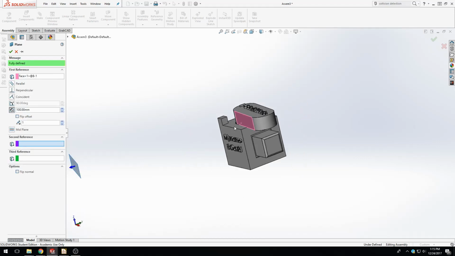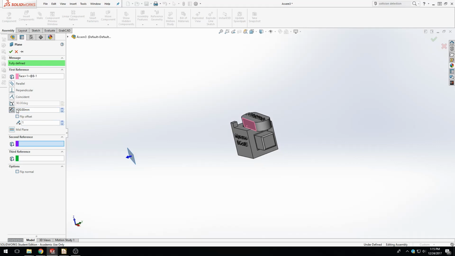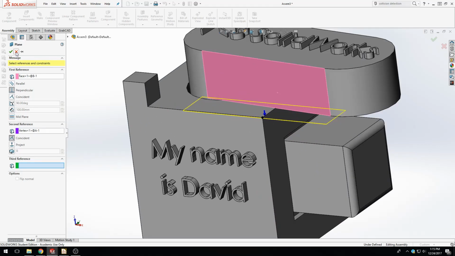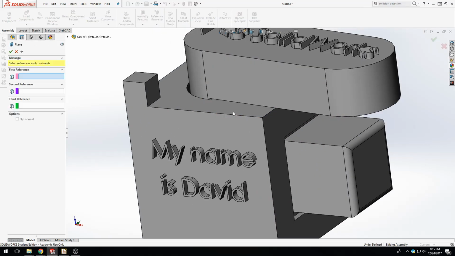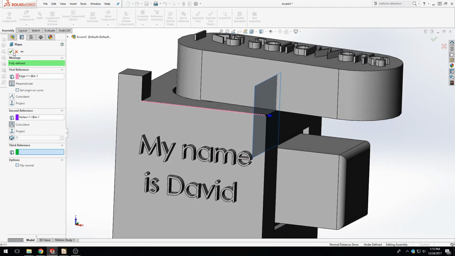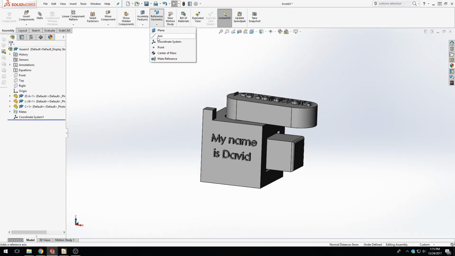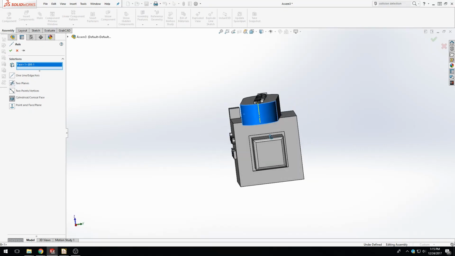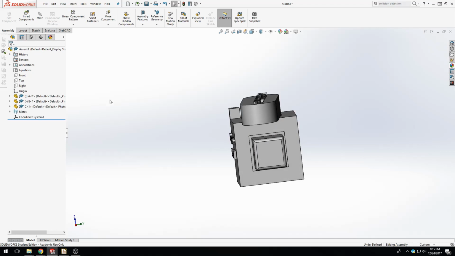So I can select this plane here. You can make it that distance off. You can make it perpendicular to that plane, and you'd have to select some other point or whatever. It's just like Calc 3 essentially. So if I select that line, that point, I got a plane right there. You can also make axes, where you can basically just select any circular surface like that, and even axes, just like that. It's very basic.